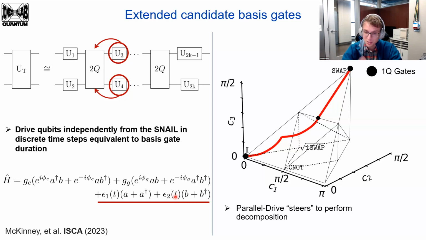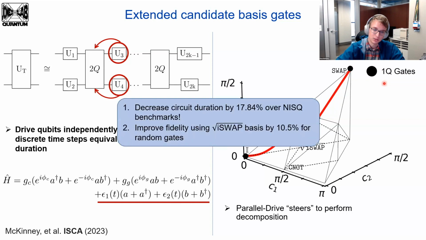The other thing we learned is that the CNOT and the SWAP are more or less fixed costs of the circuit. I can reduce the number of gates I need for decomposition for gates that appear in, say, the middle of the Weyl chamber, but the CNOT and the SWAP are kind of special points. And so all we can eliminate for these 2 gates ends up being the 1-qubit gates in the middle. Those are the ones we push into the 2-qubit gate. And so the results of this paper, which you can find online, and which we recently presented at ISCA, are that we use this principle over benchmarks and we're able to reduce circuit duration and boost fidelity by some appreciable amount. And so this was a very neat idea.